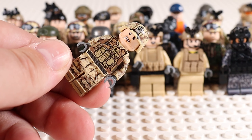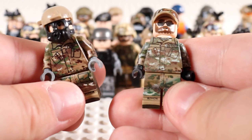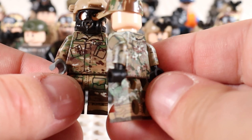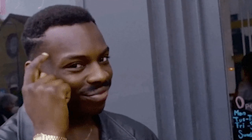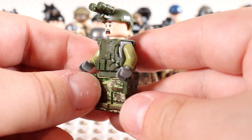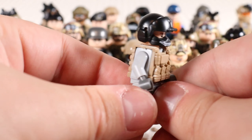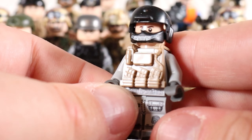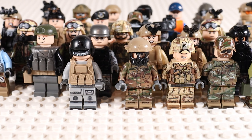I also have a couple more generic Battle Brick troopers, which look very nice in their regular army fatigues. This is the most detailed Battle Brick usually gets, and I really like Battle Brick — I'm just saying there are levels to this. I've always thought this trooper here was a bit more Soviet-oriented; the gear just looks more Soviet to me. Same with this guy, or maybe a pilot — he could be a pilot. He's got very cool jaw armor with paint on it, which is just sick. I believe that jaw is from Sidan Toys.